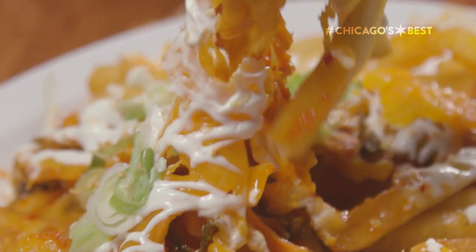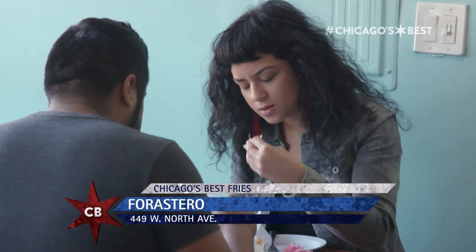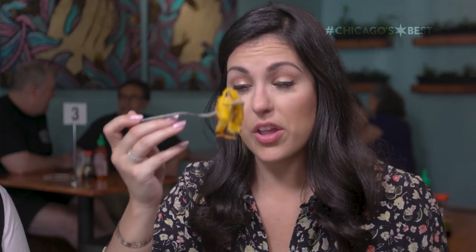They're addictive. Why are you Chicago's best? The customers keep telling us these are the best kimchi fries I've had, and the food speaks for itself. As a customer, these are the best kimchi fries I've ever had. You can add one more to your Yelp reviews. Here it is.